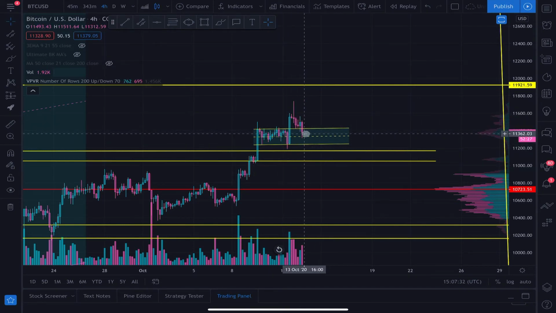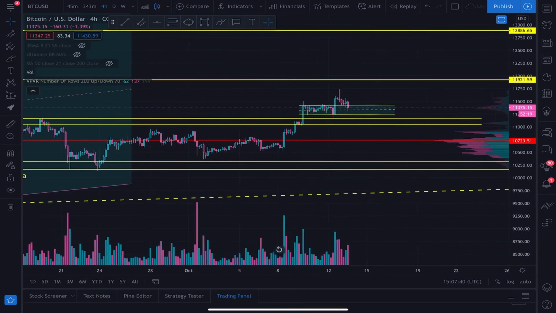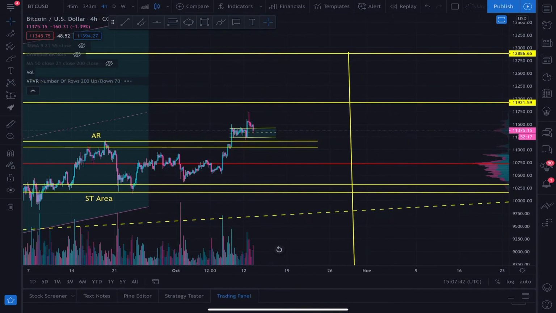But more than likely, what I think is we need further testing of this lower level here. So this macro reaccumulation after decline does have this level that, in my opinion, did not get properly tested. I wouldn't be surprised if we get another reaccumulation after decline inside of the reaccumulation after decline. So it's kind of a fractal thing, but not really. It's more so just analyzing the movements of the price action in the context of volume.